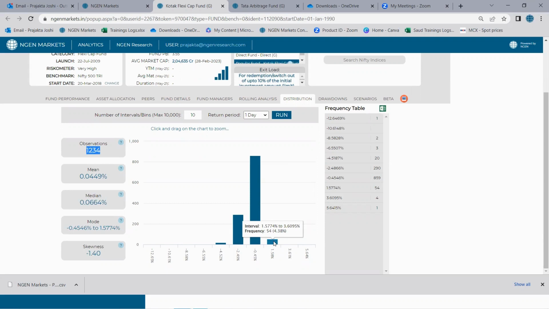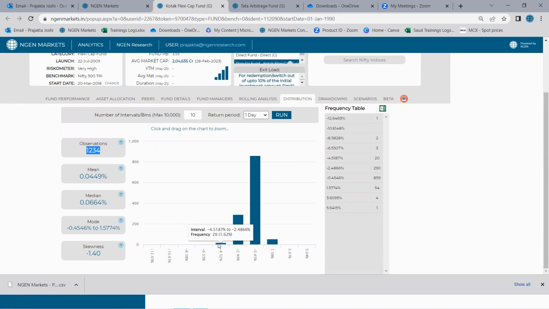A single day return from a mutual fund. This is not a stock, mind you. This is a mutual fund, and it is generating a single day return of 1.57 to positive 3.60. Right? This is the best case scenario. Now, how do you check the worst case scenario? So what was the single day loss, worst single day loss, of course. For that, I just have to scroll. I have to go to the extreme left-hand side, and the bar graph that I can see on the extreme left, which represents the most negative, basically worst return.